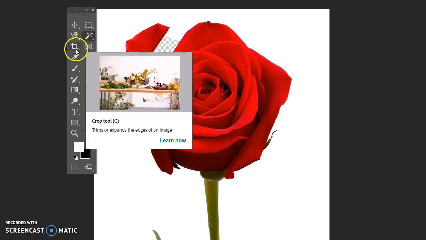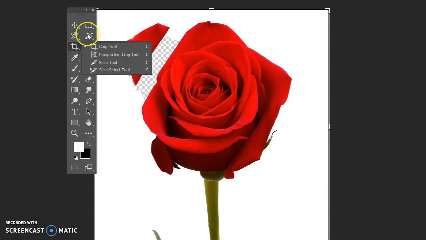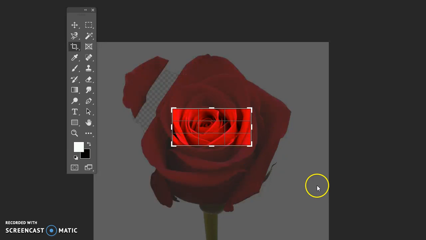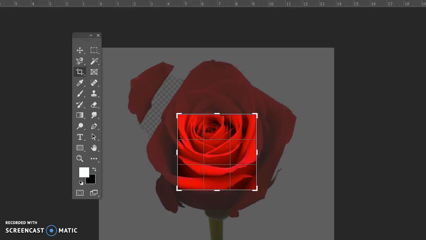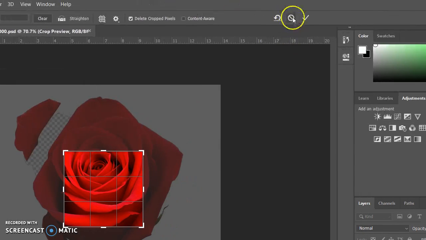Moving on, let's see what I can skip here. The crop tool. We'll look at the crop tool real quick. If you want to draw a quick space right here, you can crop the image. You do this on Instagram all the time. It's just pretty simple to understand. And then at the top here, you'll have a disregard, undo, and then check mark.